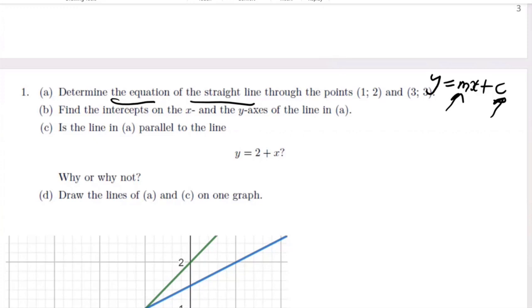So you just go and say, this is going to be my X1. I'm just labeling it. This is going to be my Y1. This is going to be my X2. This is going to be my Y2. So now this is going to help me to find the m. Okay, so now you say, okay, fine. I know from my toolbox, my m is equal to this formula to help you with your substitution: Y2 minus my Y1 divided by X2 minus my X1. All right.